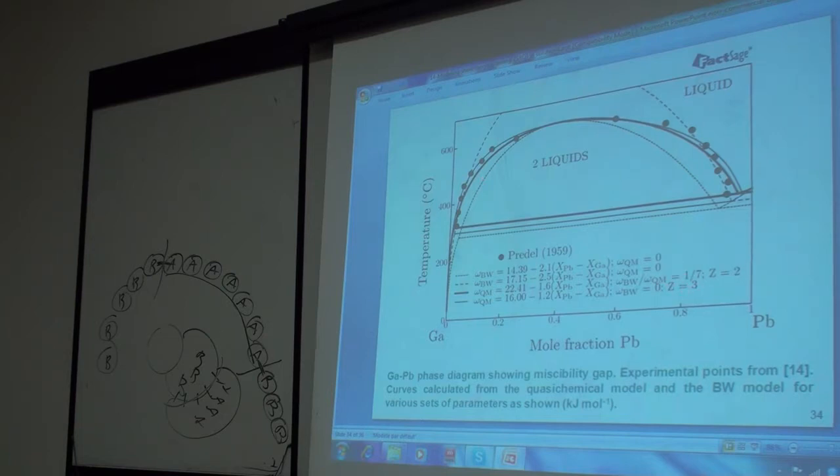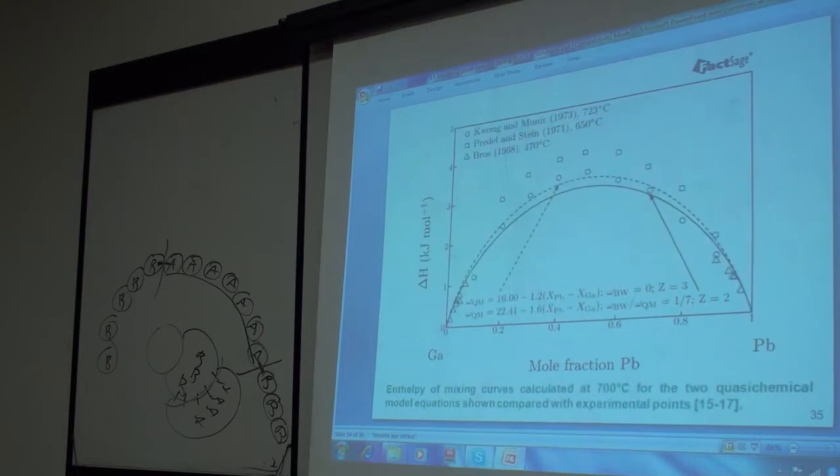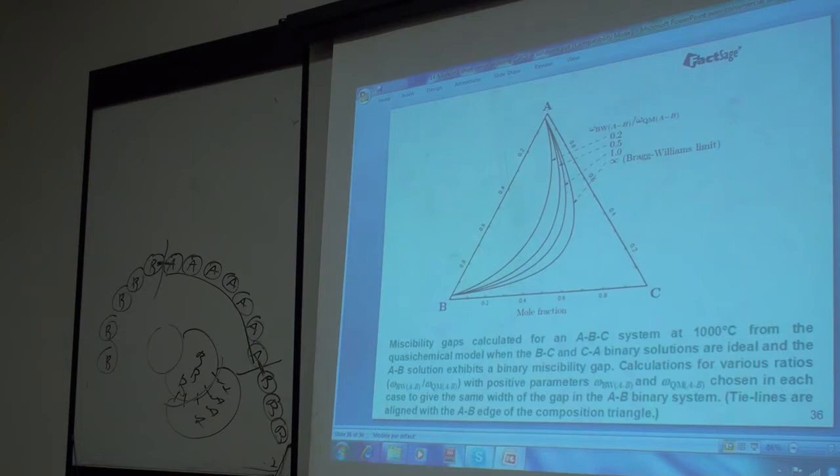Because Z, as I say, this whole thing comes down to the mathematical approximation of the entropy. And this would be the heat of mixing as well. They're in the same system. These are the measured enthalpies of mixing, calorimetric enthalpies of mixing, measured by 2 different authors, and these are calculated using the two equations that I had here.